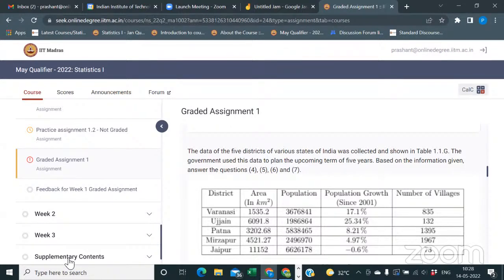Now it's clear? So it's possible for an ordinal data set. Median can be calculated only and only for an ordinal data set, because the concept of median is that you have to arrange the data, you have to order the data. It will be applicable only for the ordinal scale of measurement. You cannot order or rank nominal data. Got it? Okay.